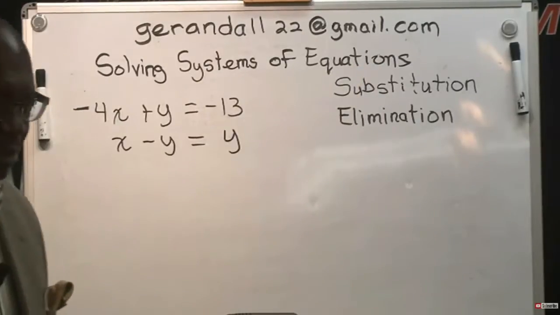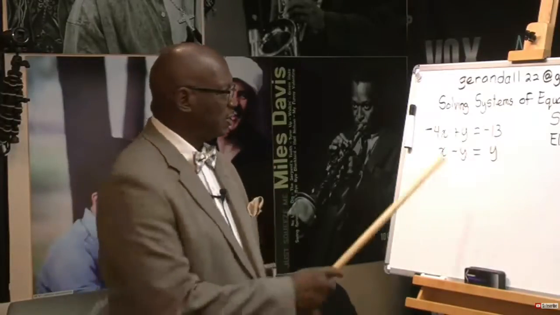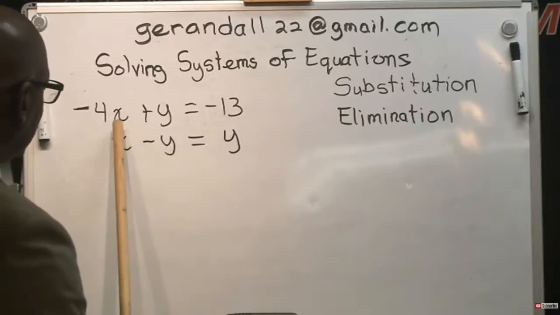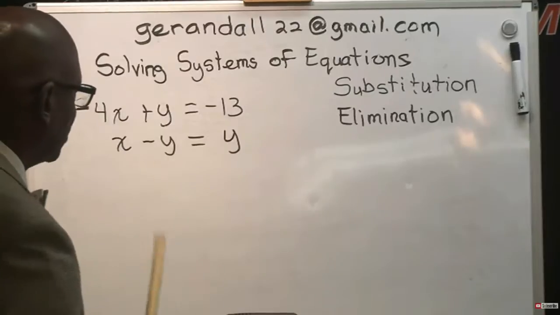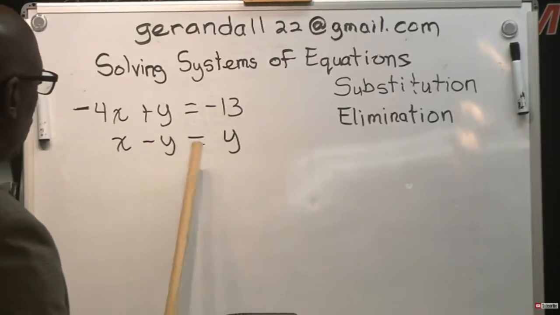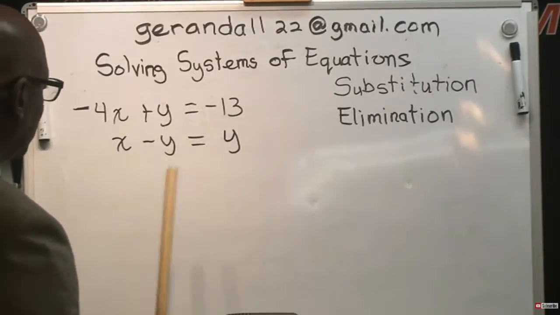Now, systems of equations are where you have more than one equation. In this case, we're going to use two, where we have unknown values, x and y, in the two similar equations, and we have to solve these equations where both of these particular answers are true.